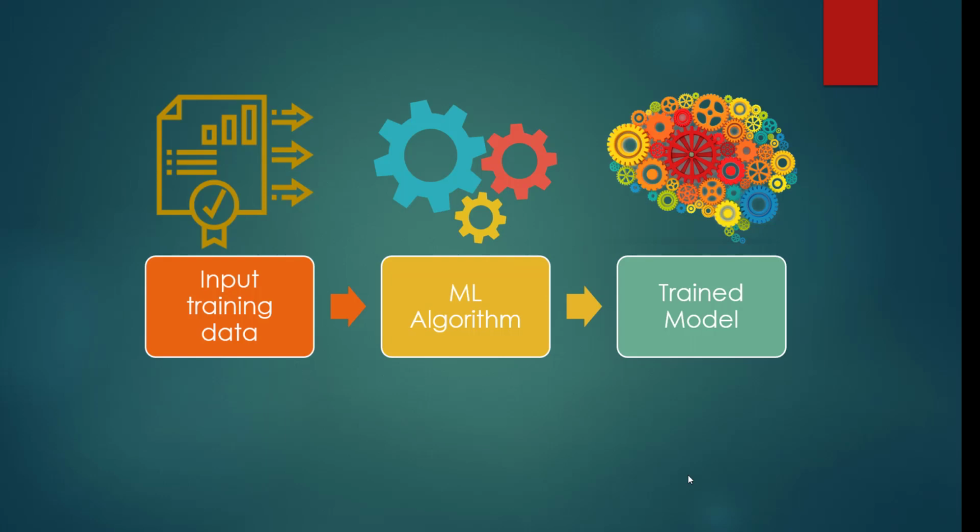There are a few ways to store the trained model and then reuse them whenever it is necessary. We are going to check out a couple of ways to do it. One is using the package Pickle. Pickle is an inbuilt package of Python and we are going to use that to store the machine learning model and reuse it. The second way is to use Joblib. Joblib is from the package Sklearn. We are going to see that as well, on how to use Joblib to store and retrieve the machine learning model.